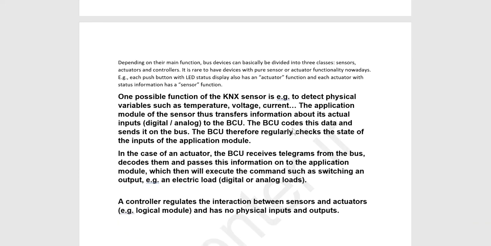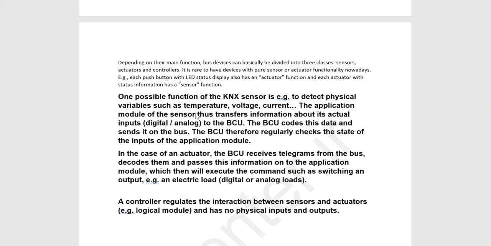The bus coupling unit codes this data and sends it to the bus. The bus coupling unit therefore regularly checks the state of the input of the application module. In case of an actuator, the bus coupling unit receives a telegram from the bus, decodes it, and passes the information onto the application module, which then will execute the commands such as switching an output.